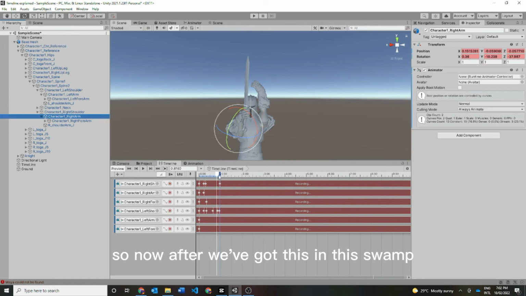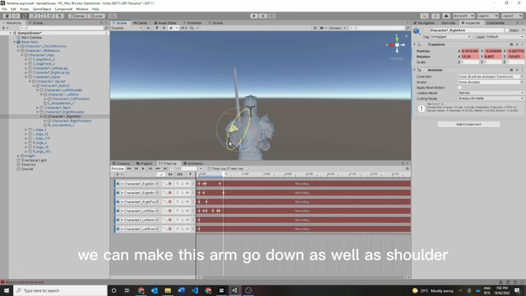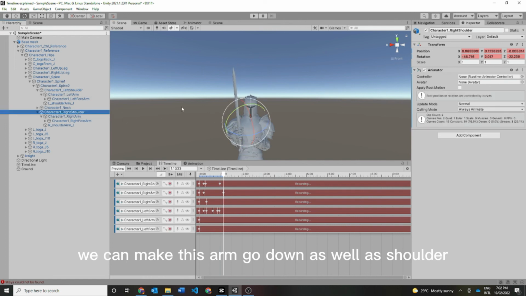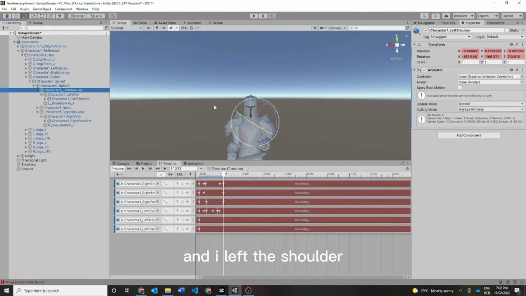So now after we've got this and he's swung, we can make his arm go down as well as his shoulder again. Rotate down, his forearm extends a bit and smacks down. And then the left shoulder will of course recuperate.